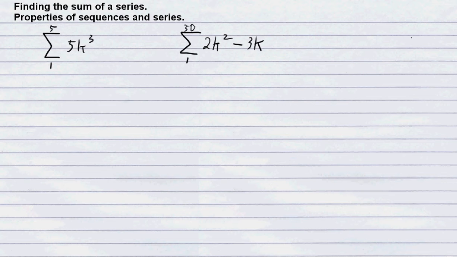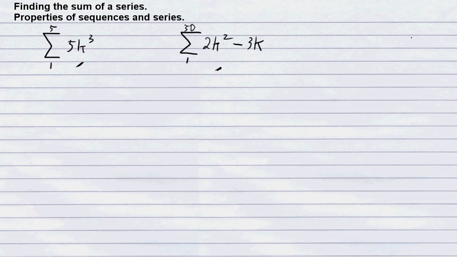Okay? Now, of course, on these, you could go ahead and just plug the numbers in. You could find, for example, in this one, you could plug 1 in for k and get the value, and 2 in for k and get the value, and 3 in for k and get the value, and add them all together. And that's not too bad, because there's only 5 of them. But this one over here, you can see, we're supposed to add up 50 terms. And so we'd have to do 2k squared minus 3k for k equals 1, and then 2k squared minus 3k for k equals 2, and so on all the way up until 50, and then add them all together, and that would take a half an hour. And really, there's got to be some easier ways to do that.